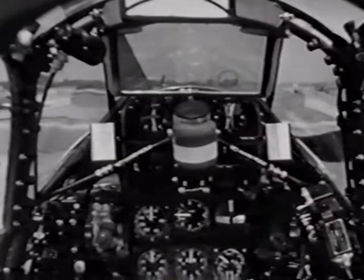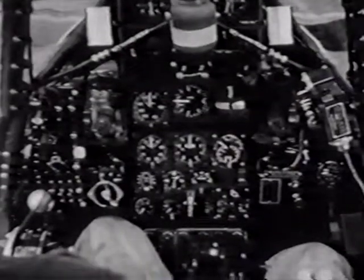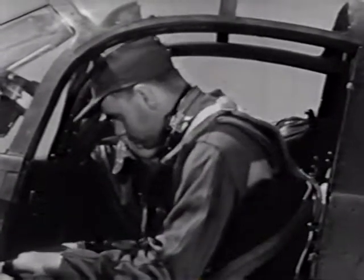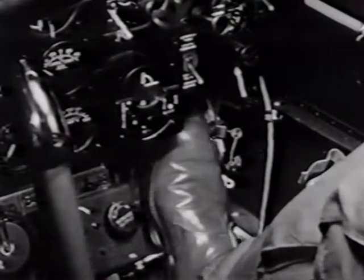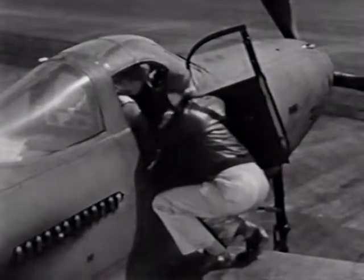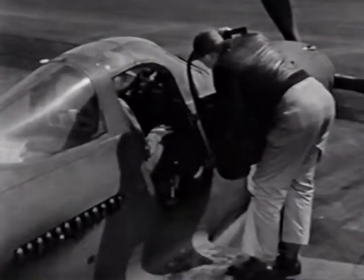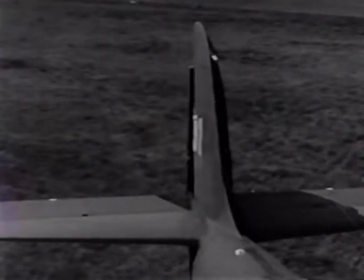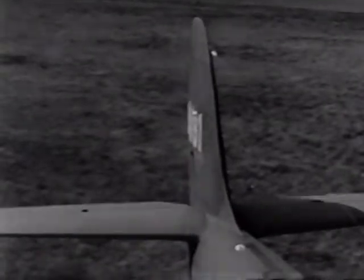Compact little office, isn't it? You'll find everything you need here, and all conveniently located. First, have a look at the rudder pedals to see if they're properly adjusted for you. Down on the side of the pedal, there's an adjustment with 5 positions. Press the lever with your toe and set the pedal to the length that's comfortable for you. And do the same on the other side, but be sure both pedals are set to the same position. You might look back at the rudder as a further check on this. And at the same time, try your controls to be sure of their operating sense. Check the rudder, the elevators, and your ailerons, too.